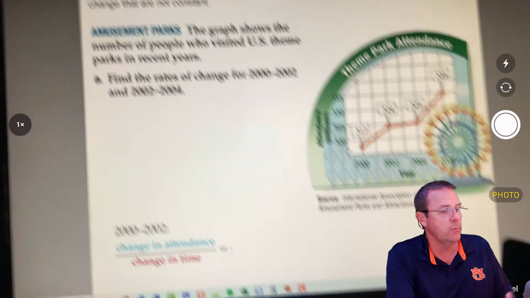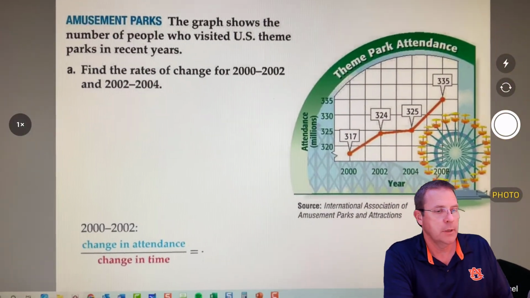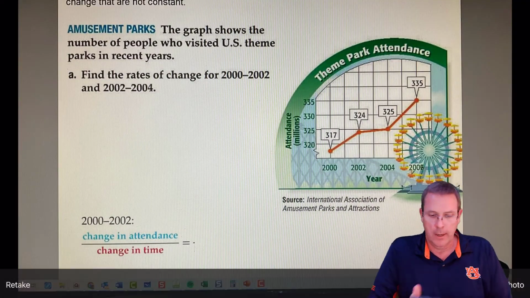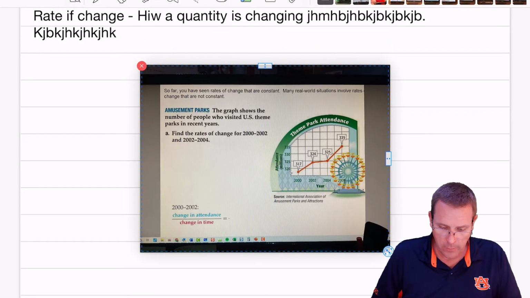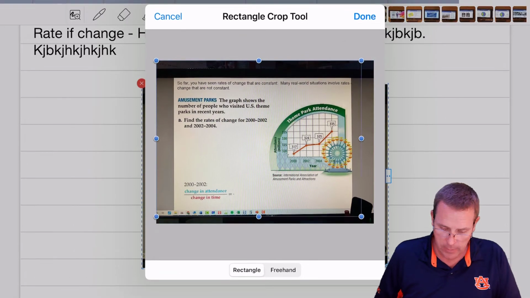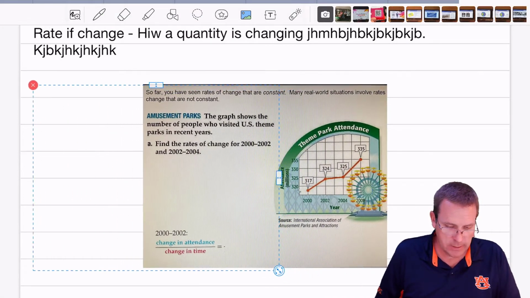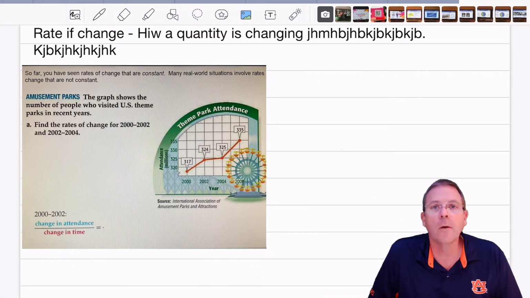I'm going to select my camera, and now there it is. I'm going to take the picture of it. Now that I have my picture, I'm going to click Use Photo. I'm going to hold my finger on it and select Crop, and then I'm going to crop it in to be just what I want. Done. Expand it to the size I want, and I'm going to put it where I want it to be.